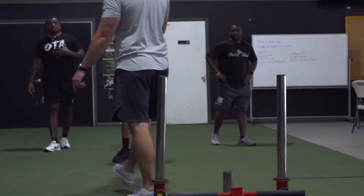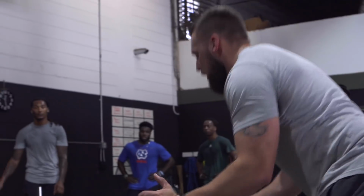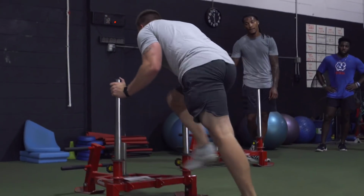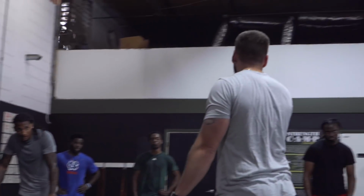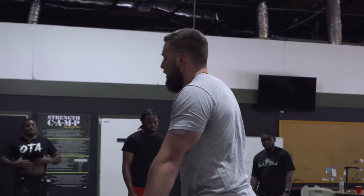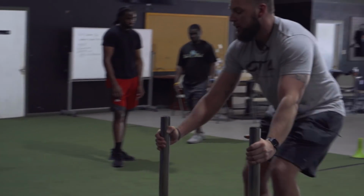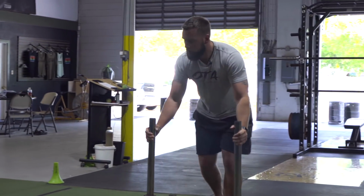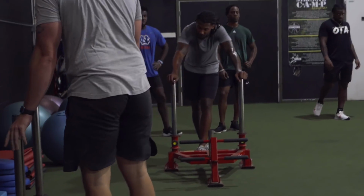If you attack straight down, you're gonna hit the sled. Does that make sense? So if I attack straight here, right, that's the wrong move. I'm gonna stand straight up when I'm actually running, or you'll hit the sled here. I wanna punch straight and attack back down to the ground, but I'm doing it in a running form. So I'm here, bang, bang, bang, right? I'm not lifting my heel.